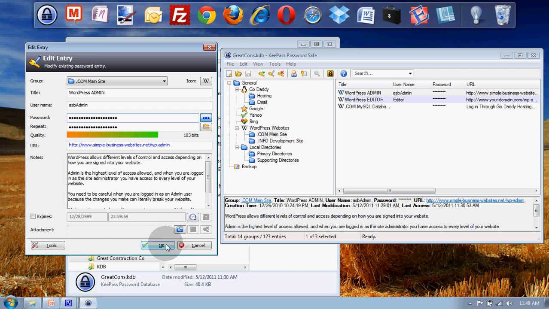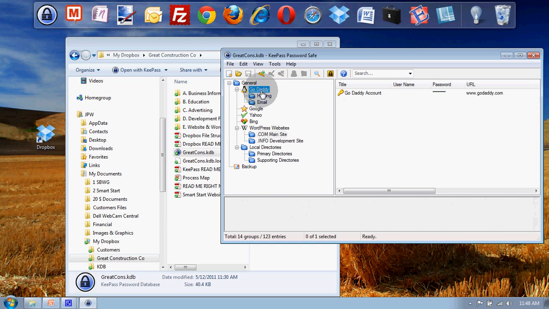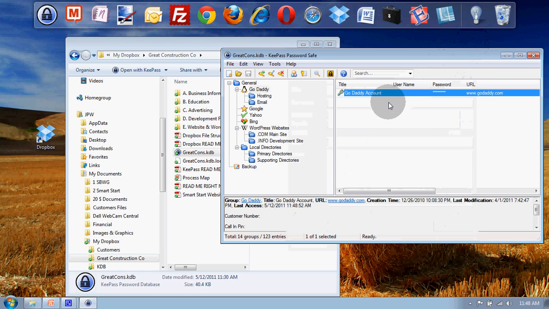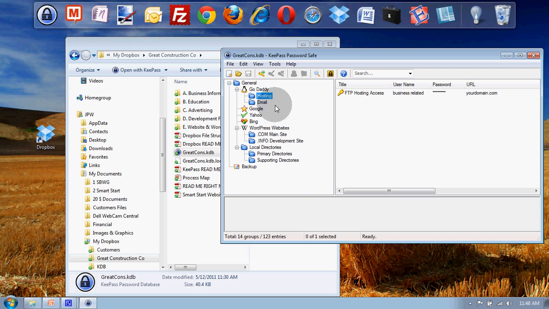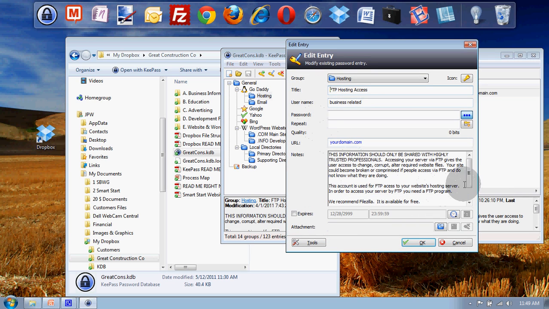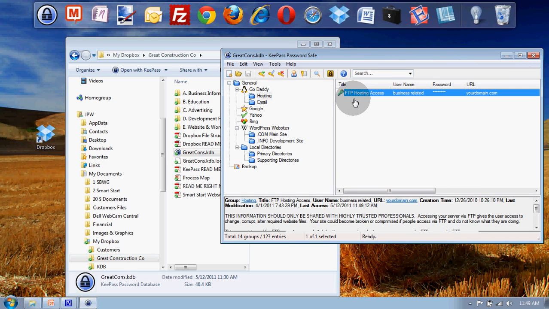And as you look through your entries in your database, you'll find lots of information in these areas. So there's some information on GoDaddy, and here's some information on your FTP hosting access. If I click on that, you know, there's a lot of education in your KeePass database is the point I'm making. It's very much worth your time to take a look and read about this stuff because it will bring you up to speed.